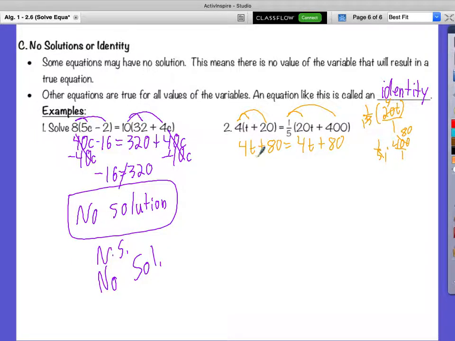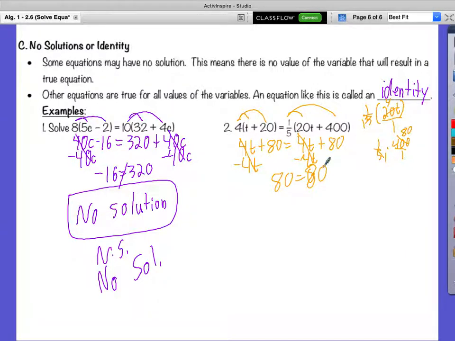What might we notice real quick? It's 4t plus 8 on both sides. It's the same thing. So that means we already know. But if we were to continue on, just for grins and giggles, do we have to? No, but let's continue on. 80 is equal to 80. Is that true? Yeah. Is that always going to be true?